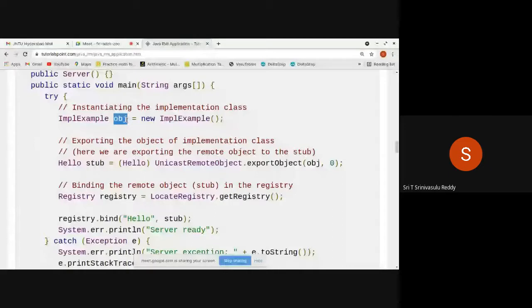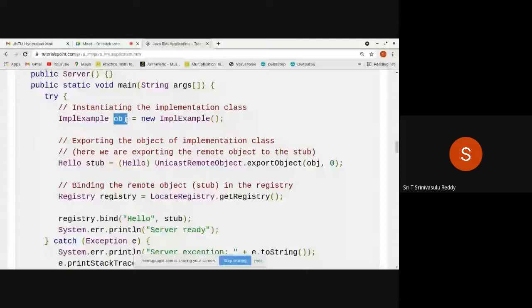And this must be registered into the RMI registry, right? We'll have to do that. But before registering that, we create the stub, which is going to be registered there. So you are creating a stub out of this particular object by using UnicastRemoteObject.exportObject of obj, comma 0.